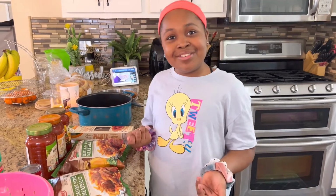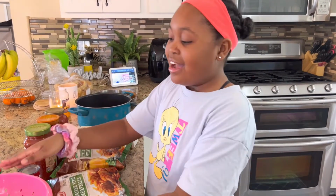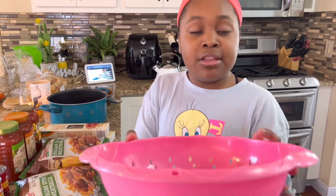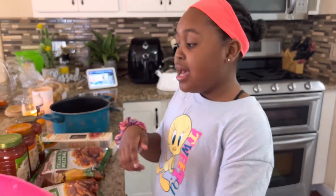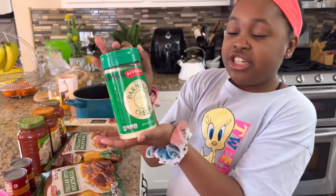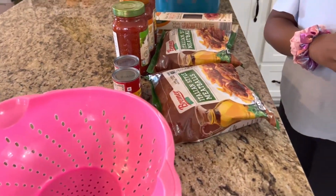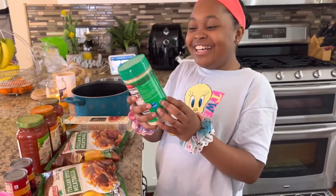Okay, so now it's time to show you guys my ingredients. I have this bowl that has holes in it, so the water can come out when we put it to the sink for the noodles. I have some Parmesan cheese from Aldi's. Wait, honey, this is not an ingredient. That's a tool. A tool, yeah. But just tell them the ingredients, okay?